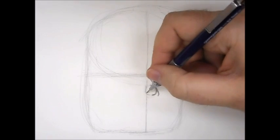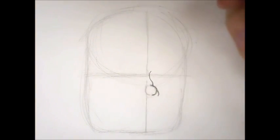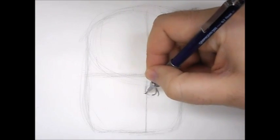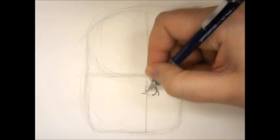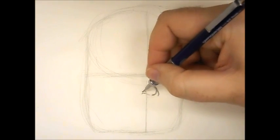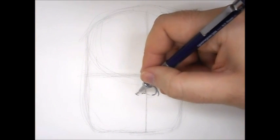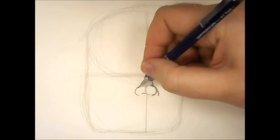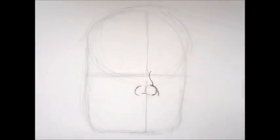Then over on this side, if you remember where we had the ball of the nose, we cannot have the nostril be anywhere inside this shape, because that would make his nose appear very lopsided and misshapen. So we actually need to draw the opening of the nostril past where the ball ended, and then a ways past the nostril here, we will draw the nice big side of it. This nostril is basically going to go all the way up to where the ball of the nose was here.